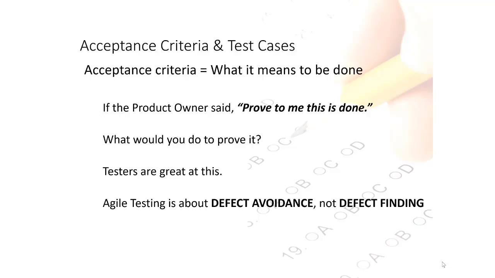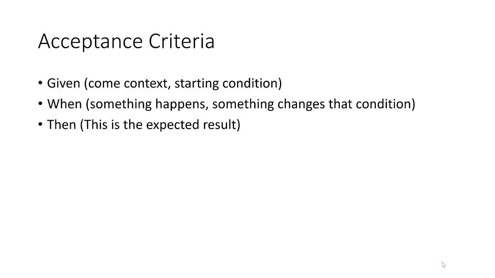And it helps testers then move from the role in a traditional project, which is defect finders, right? In traditional projects, they're the gotcha people, because they're looking for the place that we can break the software. And in an agile context, we're all one team. And so we want to move testing from being defect finders to being defect avoiders, right? So the best testers will actually write no bugs because they've helped the development of the product so much that there were no bugs in the end. Everything was so clear and worked so well together that there was no bug to be filed because it was all well understood.